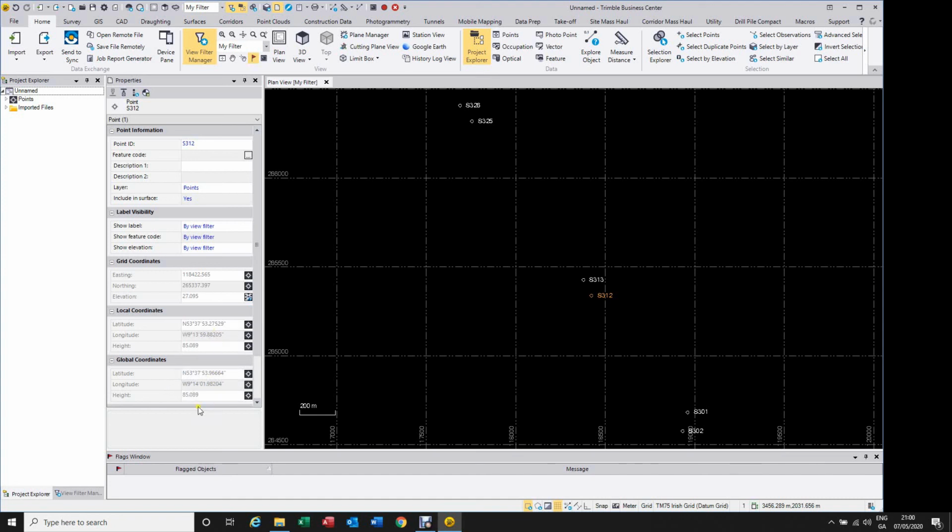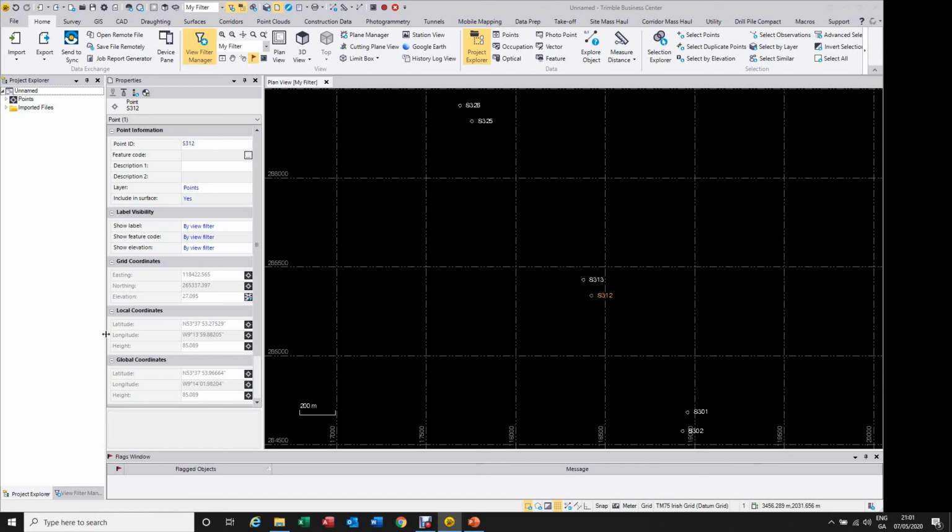The global ellipsoid polar coordinates are still the same, but the local ellipsoid, the Irish modified ellipsoid, is completely different.